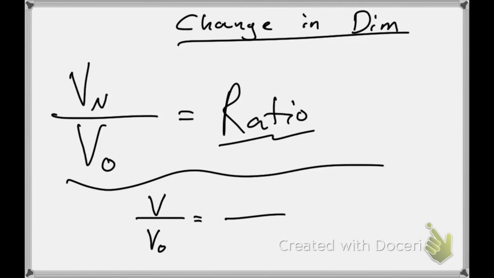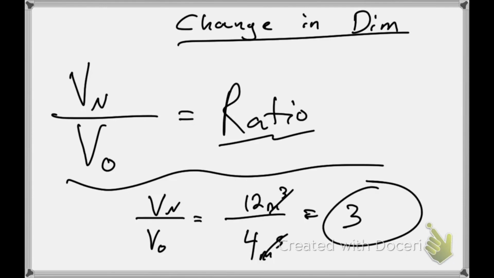So really quickly, let's say you calculate the volume of your original shape. Say the original volume is, I'm just going to throw out a number, 4 meters cubed. Let's say the new volume is 12 meters cubed. I'm just making up numbers here. What's the change? Well, the units cancel, and 12 divided by 4 is 3. So the new volume is 3 times larger. It's the same thing that we did previously, and a lot of times those numbers can cancel out. But you only have a couple of questions like that.